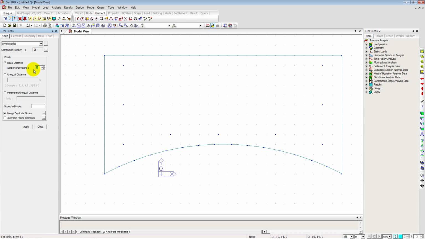So now we can just show how we can divide nodes as well. So we just want to divide it by 3, I believe. It's not really trial and error, I just want to make sure I get it right first time. So there you go, and that's divided by 3 going from one end to the other. And we're just going to create the ones in the middle as well.